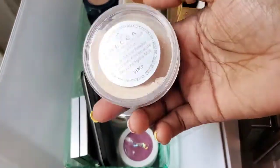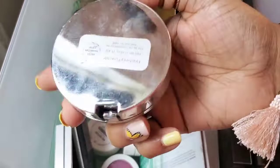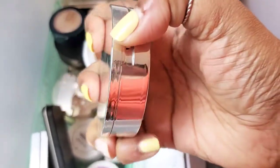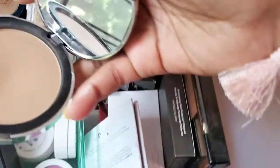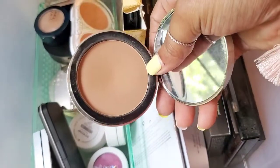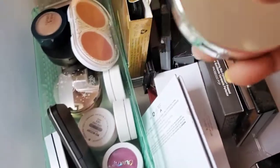The next is this ELF Refinishing Powder. I think I'm going to hold on to this — it's still pretty good. ELF has really just been coming through with their face powders. This is an oldie but goodie — I've had it for a while but it still works really well. Don't sleep on ELF's finishing powders and their face products because they're really, really good.